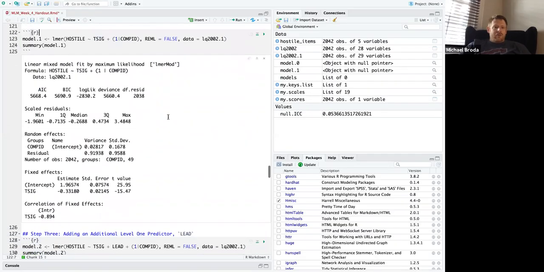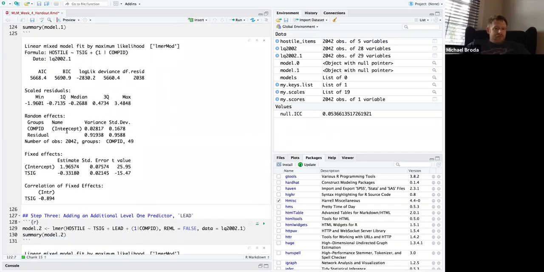There it goes. Here's my fit information. And look at that: AIC 5600, BIC 5600. I don't know exactly, but I know that AIC and BIC were like 58 or 5900 before. So that is a huge improvement, like a couple hundred points. Pretty much any reduction beyond a point or two is going to be statistically significant. And so that's really, really, really good. I've definitely found a good predictor here.